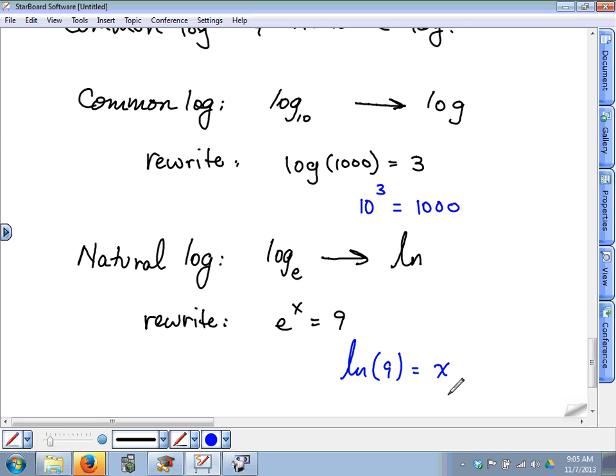And again, some students are really good at remembering what goes where and this drops down. Other students are not. I would recommend that you not try to memorize what goes where. Try to understand what's happening. What gets rid of a base of e? A natural log. So you have to do a natural log on both sides. Those would then cancel out. What are you left with? x equals natural log of 9.